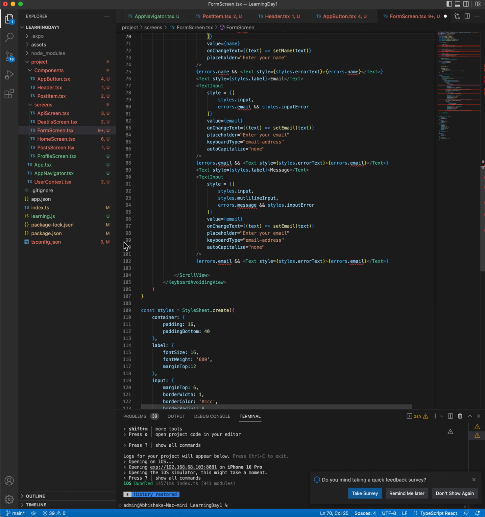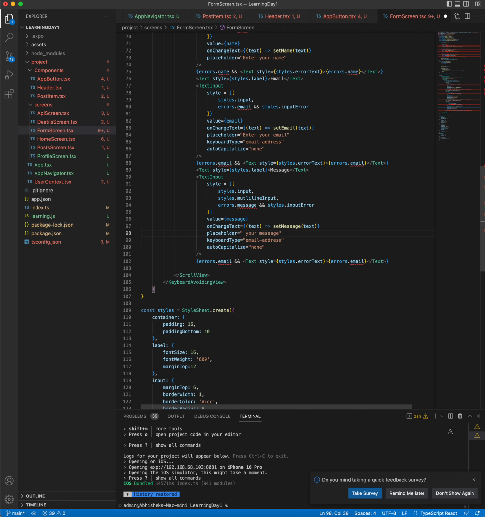Okay, I'll add message. Okay, instead of setting email, we'll set message. Instead of enter your email, we will have placeholder enter message, or write message is a proper way.